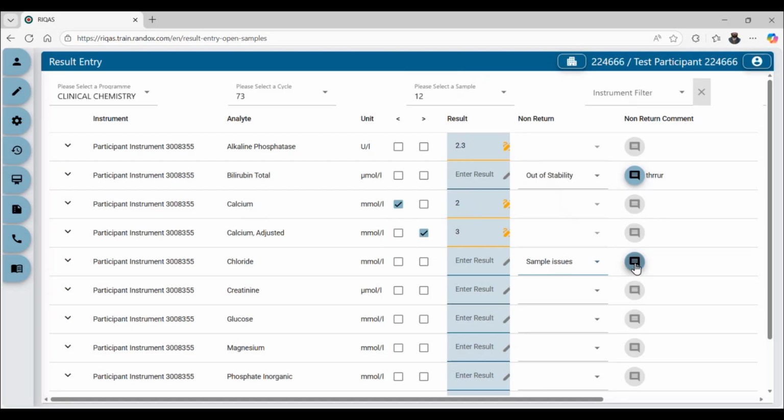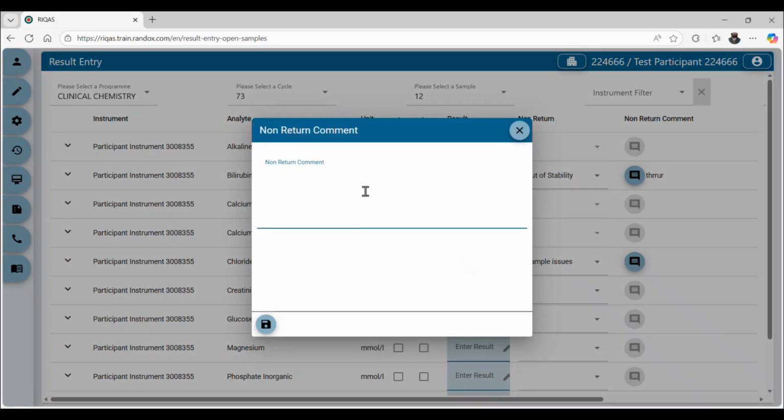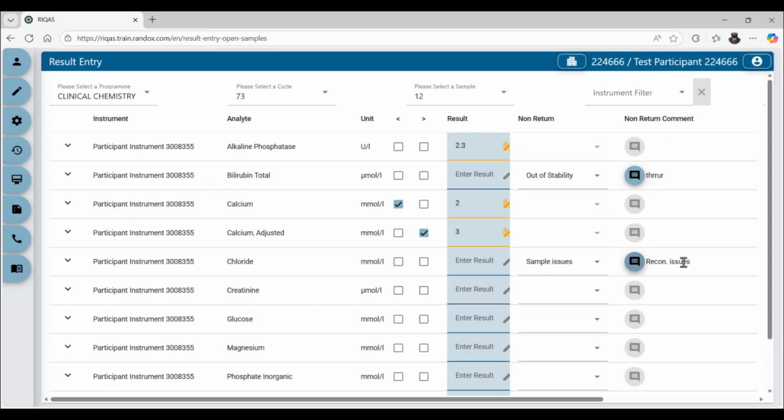So we'll click on the non-return comment icon, and then we can enter a larger comment. So let's say it was reconstitution issues. So I'll just enter that comment. I can enter as long or as short a comment as I want to. Once I've entered the comment, I'll save it. And as you can see, the comment will appear right next to the non-return reason.